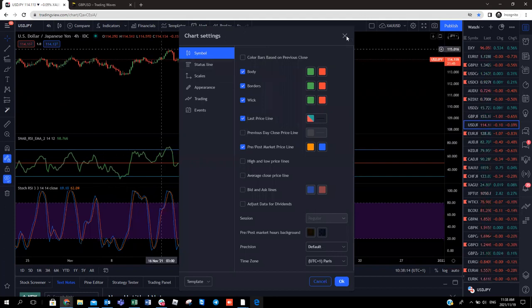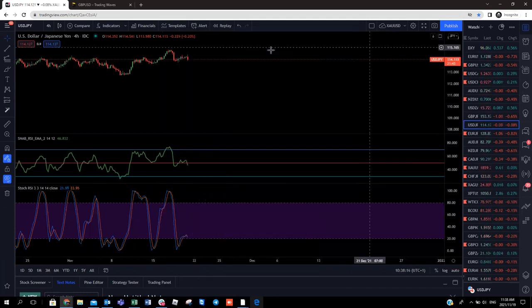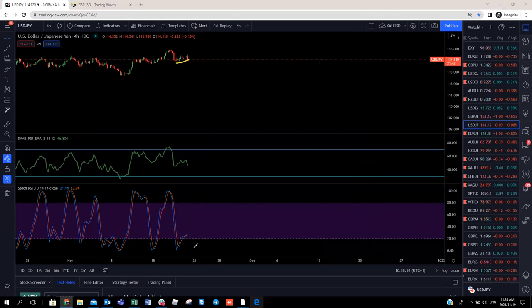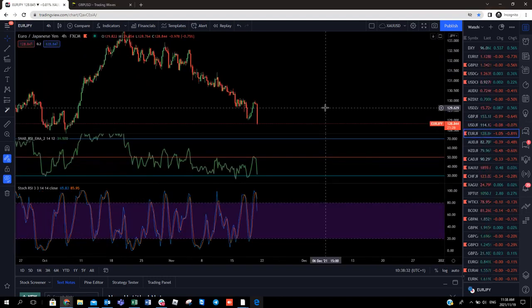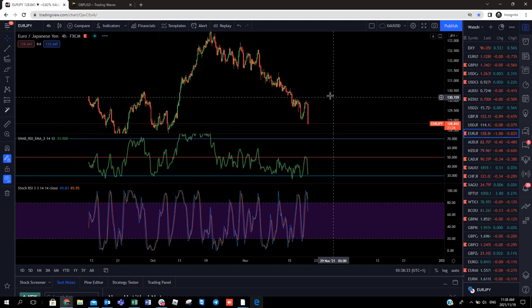The setup on the 4-hour on US dollar yen is not as good as what we have on pound, because this one has not reset at the top. But looking at this, you could make a case for this one to have made a move around this level. That is US dollar yen. Right, looks like it's a bloodbath on the yen pairs. They continue to push lower. All right, so let's have a look here.